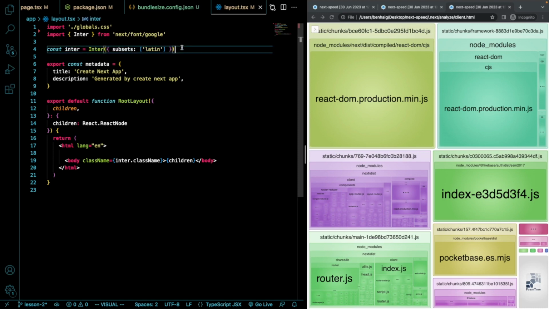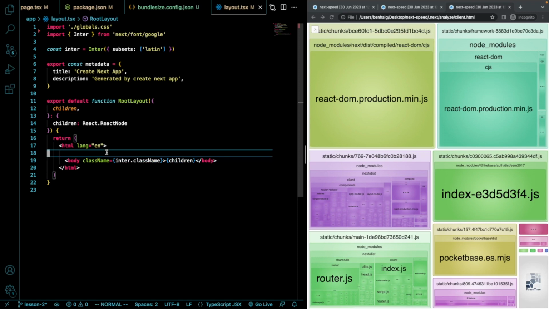It essentially allows us to self-host our font so that every time we're loading our page, we don't have to reach out to Google to get that font. This is something that's pretty unique to Next.js. This is really powerful. You can see how you use this already. I will leave the documentation for how this works in the description of this video. And that's definitely something you should be using within your projects.